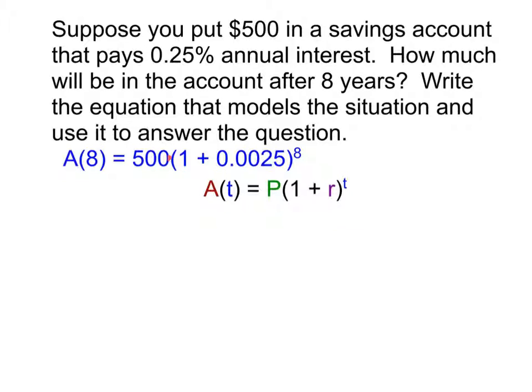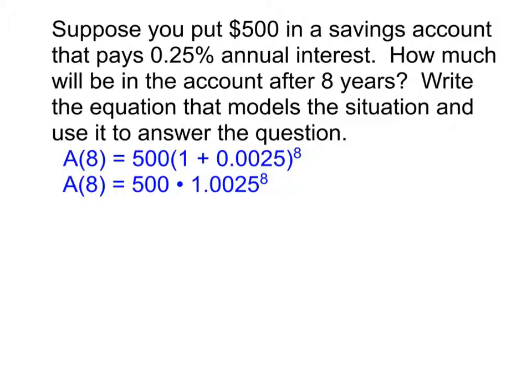What do I do first? Parentheses. Yep, stuff inside the parentheses. PEMDAS is hopefully what you're thinking about there. So we do the stuff inside the parentheses first. Once we've done that, do we do the multiplication or the exponent next? Exponent, exactly. PEMDAS, P first, that was parentheses, then E, the exponent's next. So I do the 1.0025 to the power of 8, and then multiply that by 500 to get your final answer here, which is about $510.09.